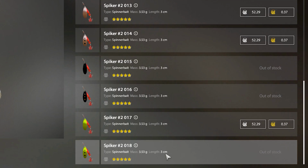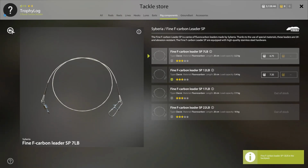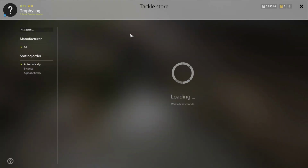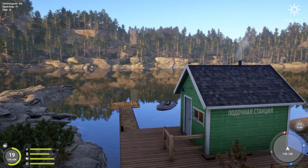Oh no, it's actually out of stock. I guess we've gotta go to another lake. And almost, I forgot to get the new leaders with 5.4 kilo test. I really hope they have this lure in stock at Curie because it was so expensive to get here. I went through every other shop before Curie. The moment of truth, yes, it's in the shop. Lovely. Curie looks so nice. One day we will be fishing here.